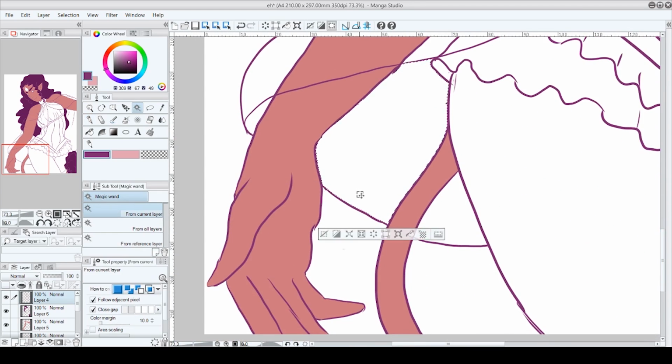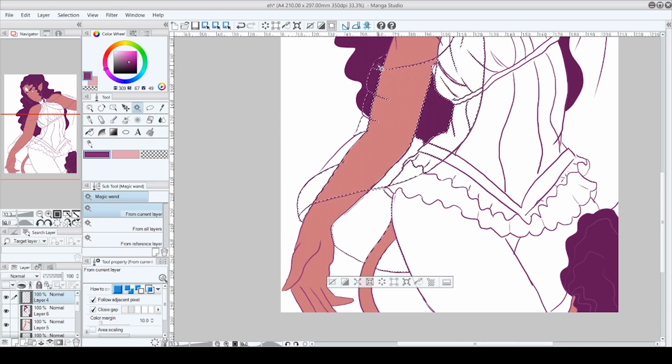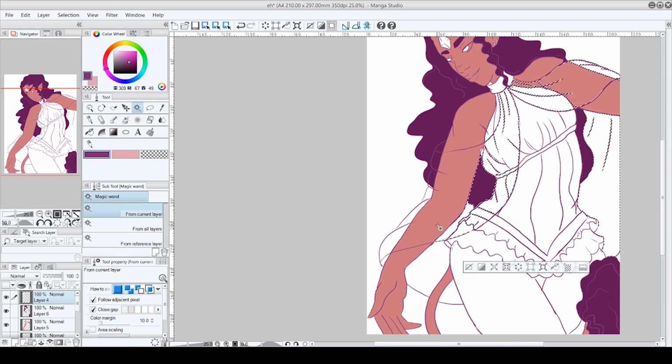This is a preliminary drawing of her, and her design is still evolving, but I would say I'm pretty happy with how it turned out. And that is nice to say, because I've been having a really hard time liking my drawings lately. So, yeah.